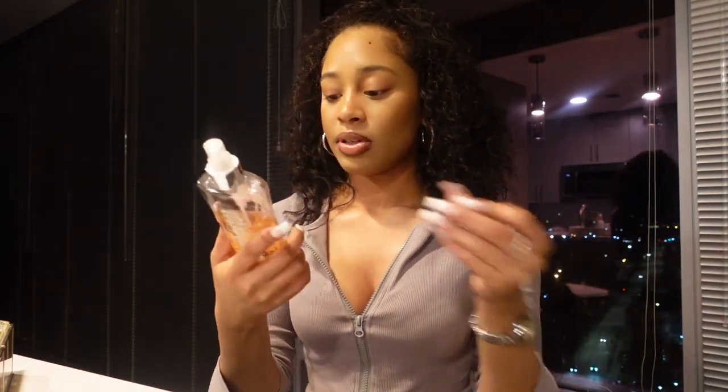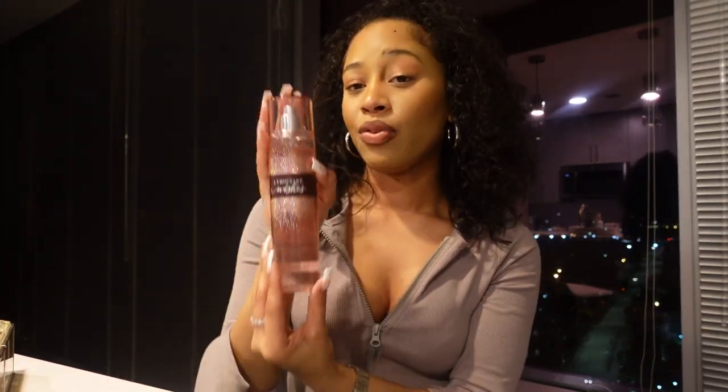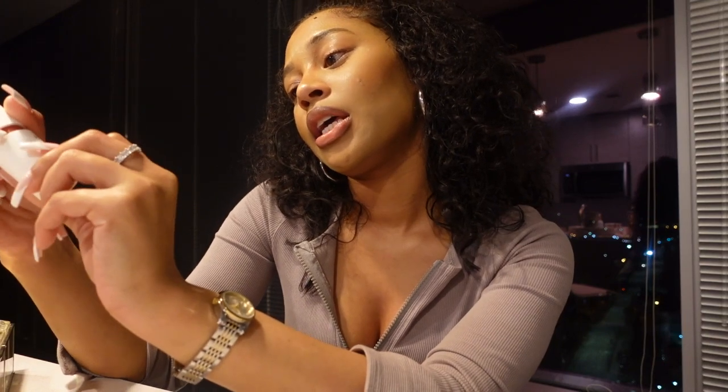These over here aren't really perfumes — they're room sprays, like gifts I got for Christmas from my cousins. I use them as room spray or in the bathroom. Sweet Sunrise smells so good — it's a sweet scent. I also use this one for room spray; I got it from Target. I use all types of room spray from Bath & Body Works. My nephew got me Thousand Wishes for Christmas, which smells good too. I might bring these to a photo shoot if I'm running late.